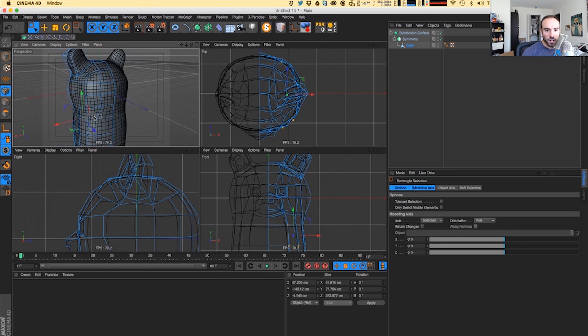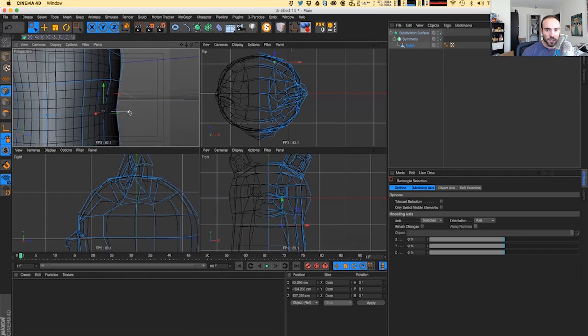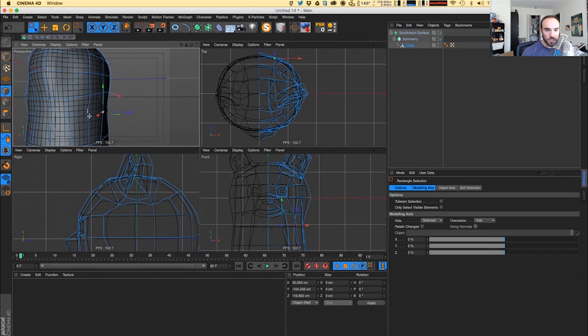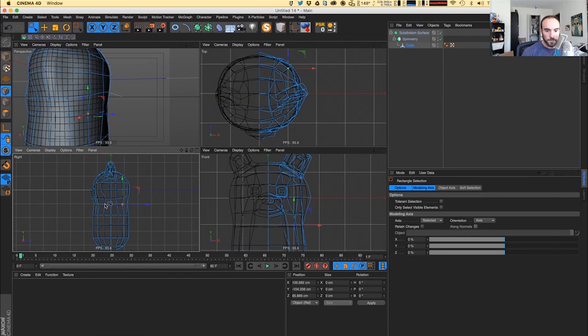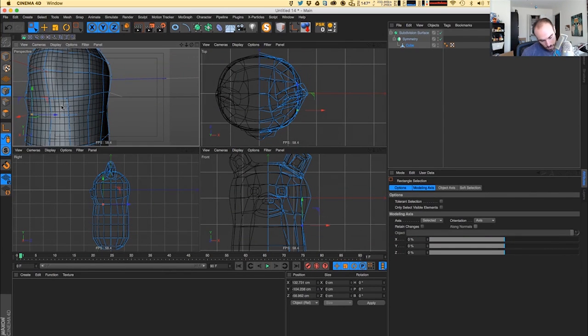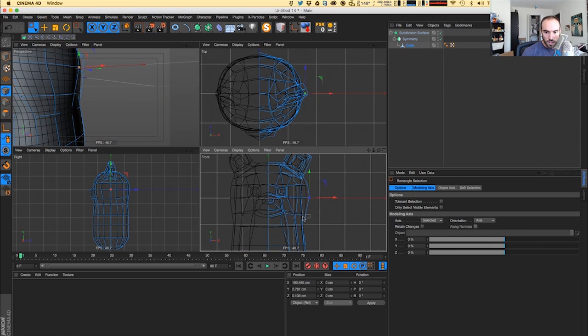You can see when you think you're just selecting one point, you're also selecting stuff all over the place here. So you really got to be careful when you select stuff that you're really only selecting that one point. So you got to utilize all your views here. You really do. But you can even see, I need to smooth things out.